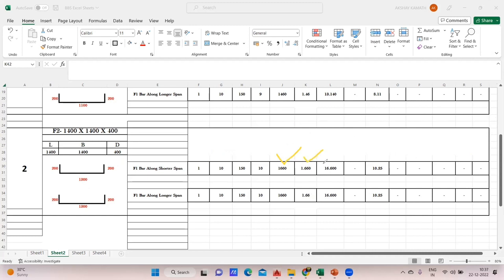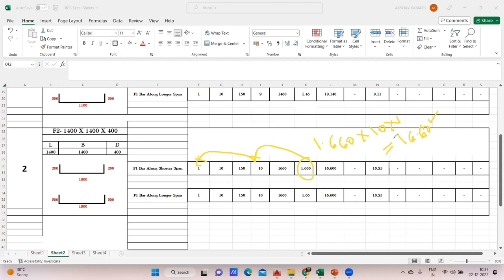And now coming to the number of bar. So how do you find the number of bar? The total cutting length of one bar, you multiply this by number of bar, that is 10, and this you multiply by number of footing. So that means 1.660, if I multiply this by 10 and multiply this by 1, obviously it is 16.60 meter. Got it? Same thing here also it follows.